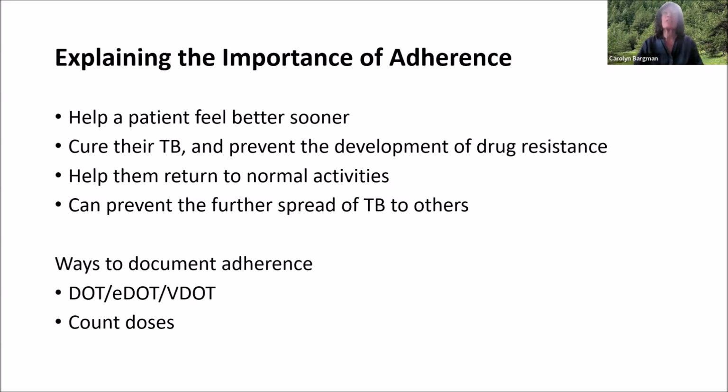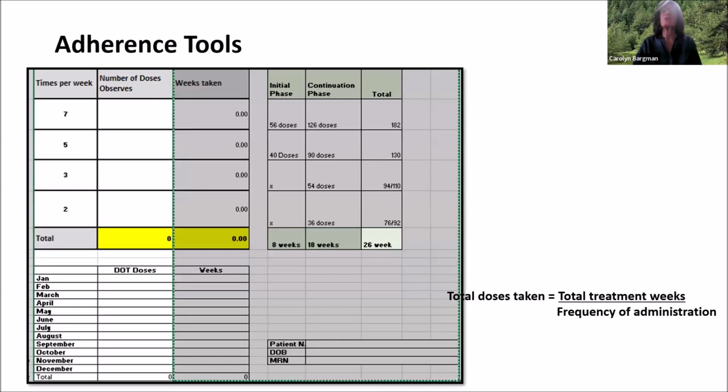There's different ways to document adherence with DOT or electronic or video DOT. Sometimes those tools have ways to document in the program. Counting doses is definitely important when you chart those. We're not going to go into too much on adherence tools and programs. That's a whole other talk, which we've separated out because there's so much information. Because each area uses their own adherence tools, there's a lot available. They can be modified to individual patients and their needs.